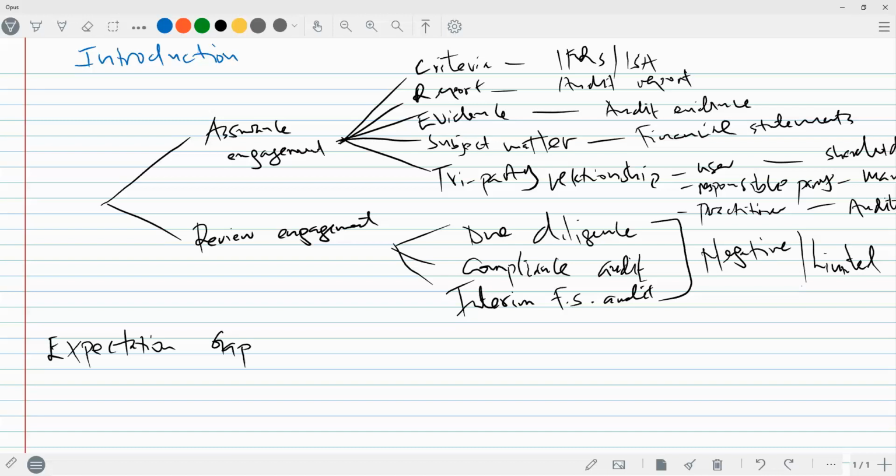So in case you're asked about two types of review engagement, you can give attestation and direct reporting engagement. Or in case you forget those terms, you can give examples: due diligence is a review engagement, and a compliance audit is a type of direct reporting engagement. It's just an example. Yes, you can give those two examples if you prefer, but don't forget there are other examples you can give. These are not the only two types of review engagement; there are more than that.